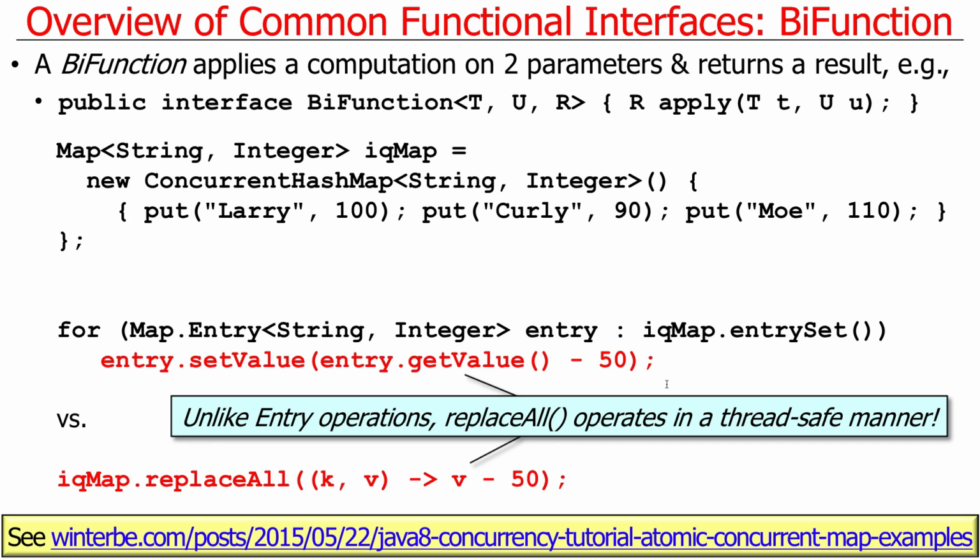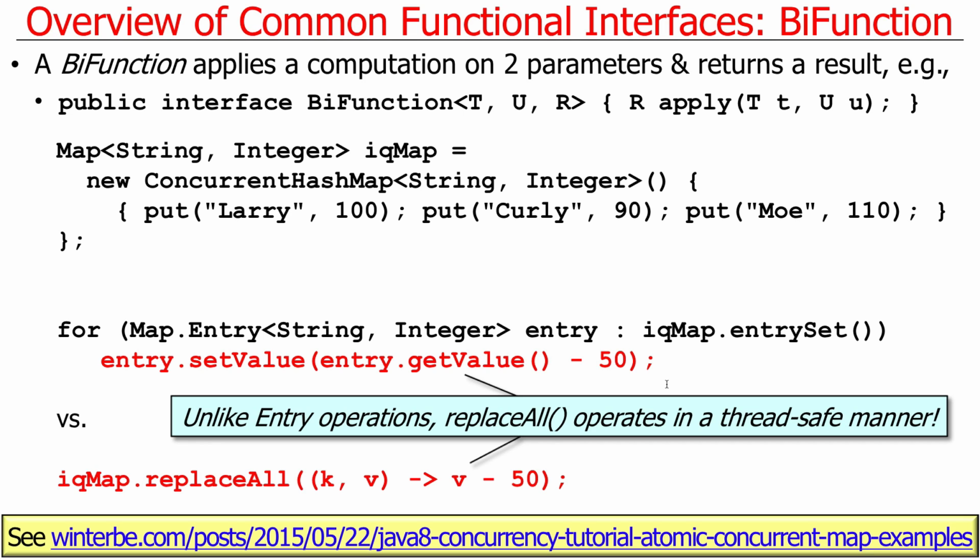Now, there are several things that are interesting about this. Not only is this more concise, right? This code is just more verbose. This code is more concise. There's also another cool property of this code. This code is atomic. replaceAll says, do all of these operations in the map in such a way that the map's internal state is not corrupted when called from multiple threads simultaneously.